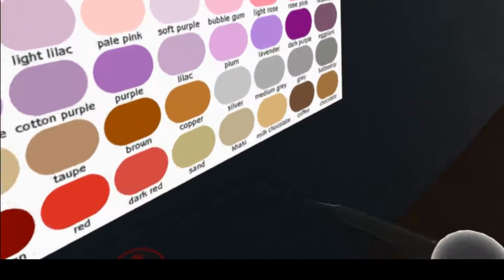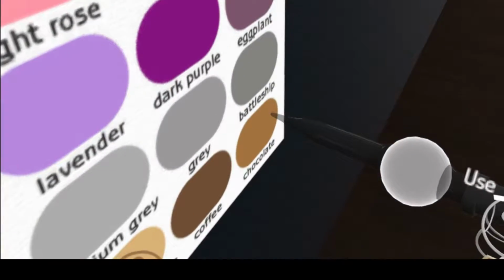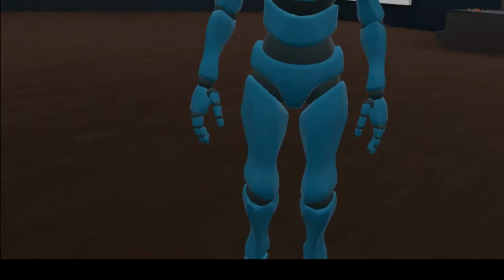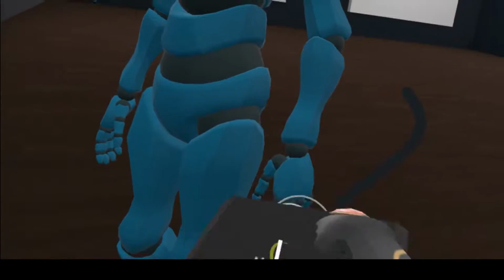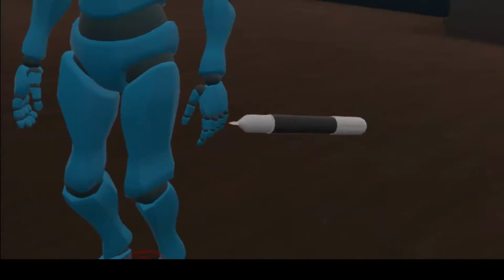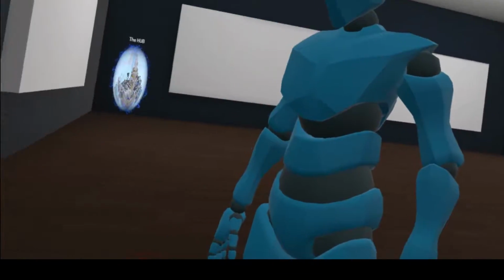It's not gonna be able to see it. I guess just gray. There's a battleship color. That's funny. They sunk my battleship. That is the historical name for that color.